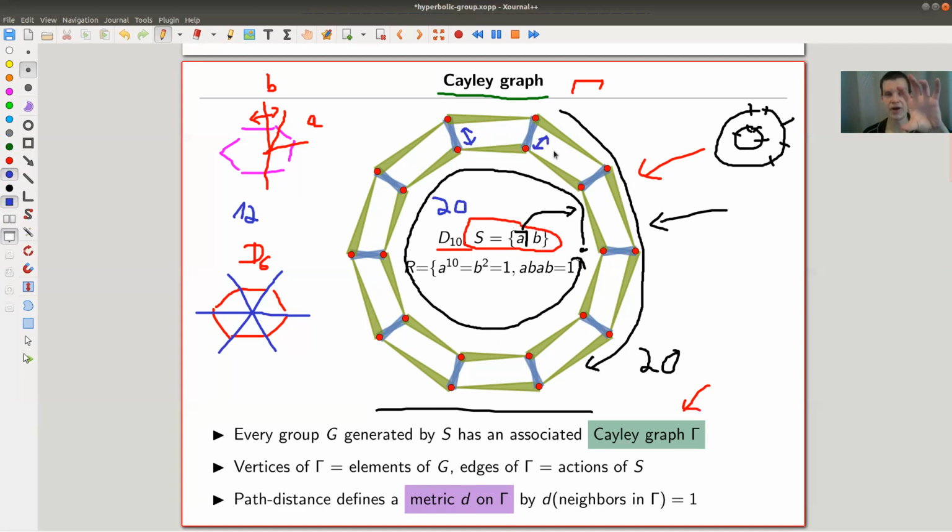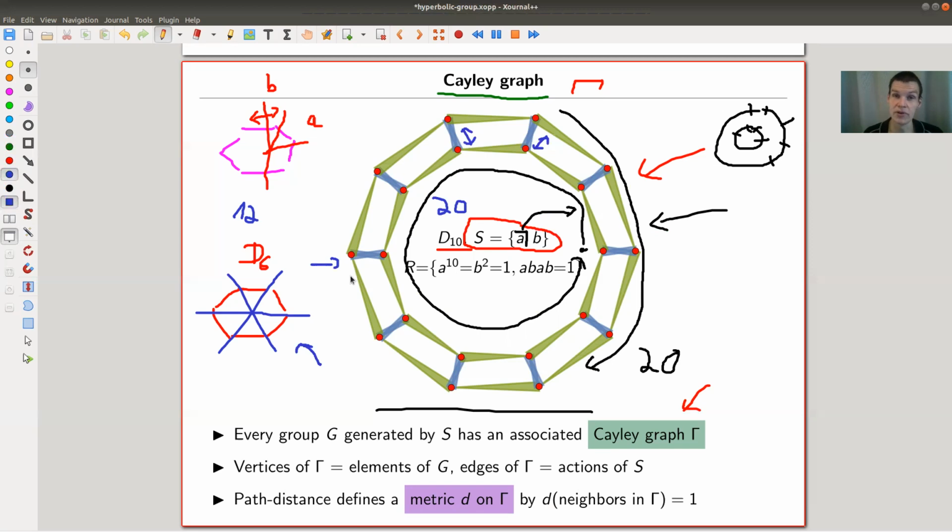So you should think of one of the operations as rotation clockwise, one of them as rotation counterclockwise, and the way to connect them without breaking the symmetry would be to reflect once, and then you turn clockwise into counterclockwise, right? This kind of makes sense if you just think of what happens on the 6-gon here or on the 10-gon here. Yeah, that's a Cayley graph. This works for any group.